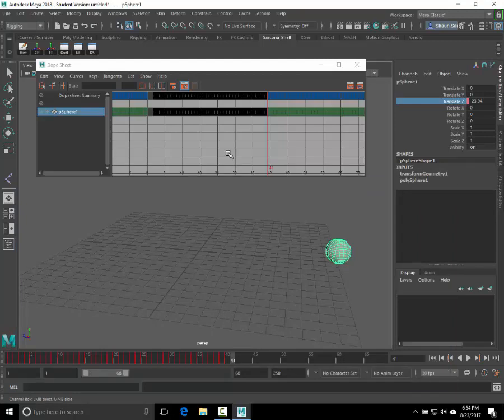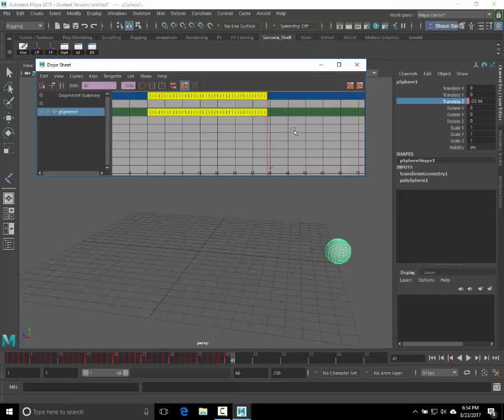Now, typically you would do this before going into another package or before you render out in certain instances. Okay? It doesn't have to happen all the time, but certain instances you'd want that. The reason we did it is I want to show another function of the dope sheet. So if I click on my P-sphere up here and grab all these keyframes, you remember how we can hold down the middle mouse button with the move tool and move all these keyframes? Right? So what do you think would happen if I went to the scale tool?